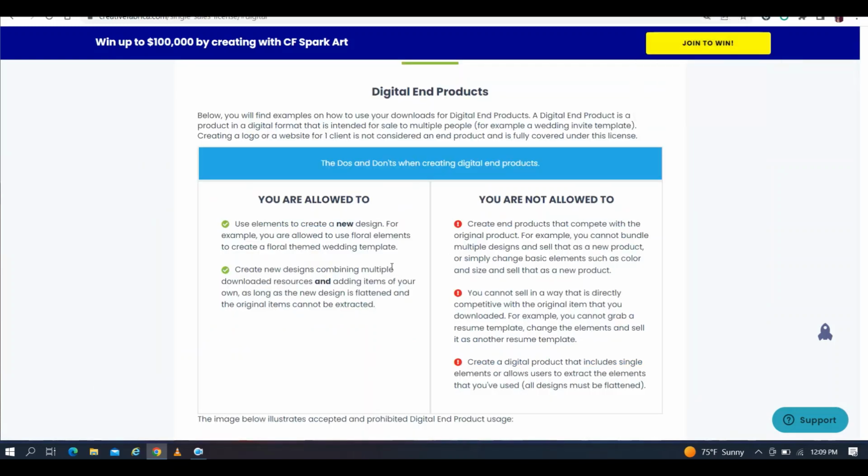So what we're going to focus on in this video is adding items of your own. When I first saw that, I was like, I don't actually know how to create my own graphics. I keep things simple, and I don't use Photoshop or Adobe. And I was like, what am I going to do? And then I thought, well, I've got pictures of things. I can create graphics out of my own pictures. That is what I am going to show you here.